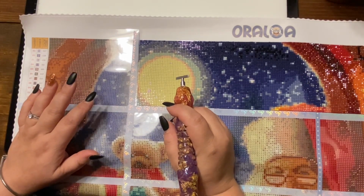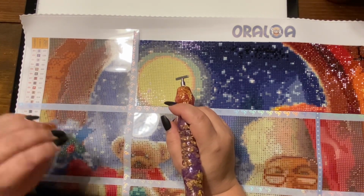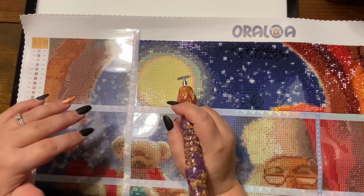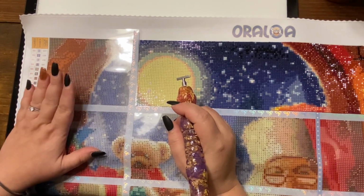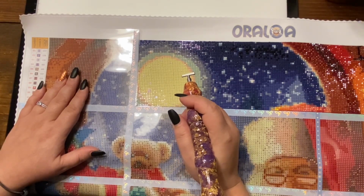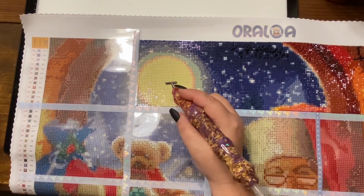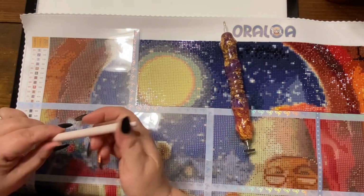It is almost Turkey Day. It is almost Thanksgiving. This is Thanksgiving week. And I got all my groceries yesterday. I got them all put up and I'm ready to get things going. So I will begin cooking probably tonight or early tomorrow. I have lots of cleaning to do as well before the family arrives. So let's get into a little bit of a whip and chat if you guys are feeling up to it.